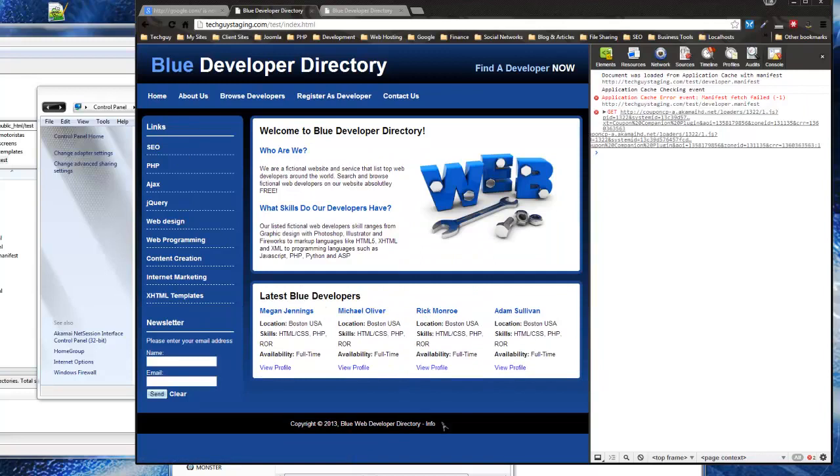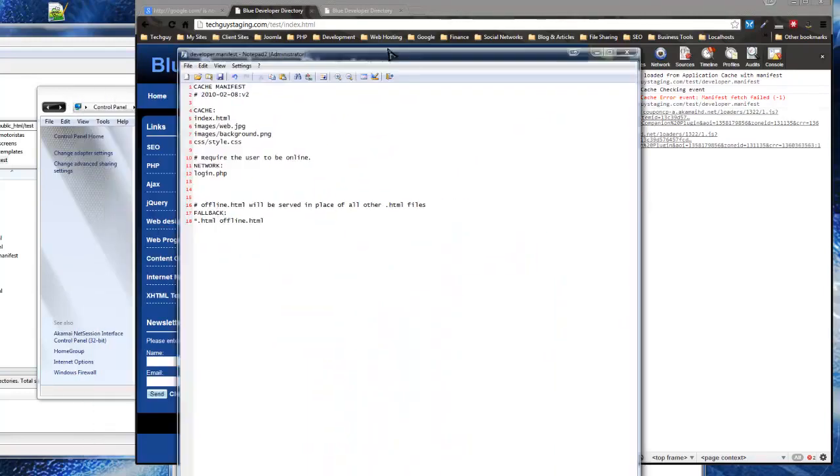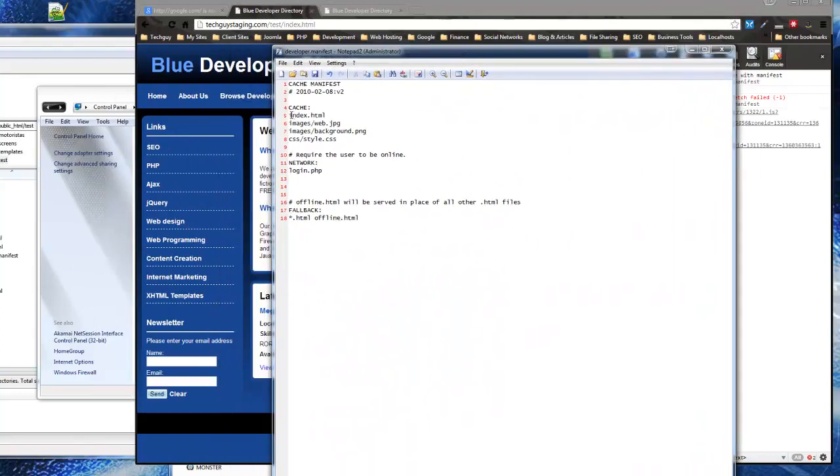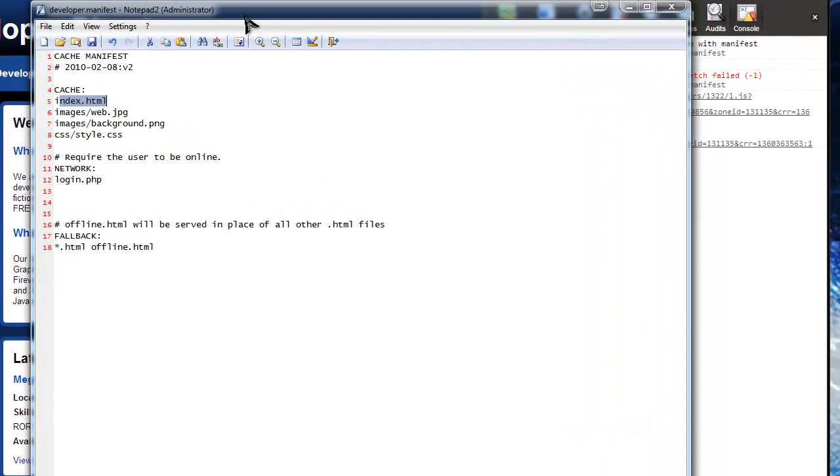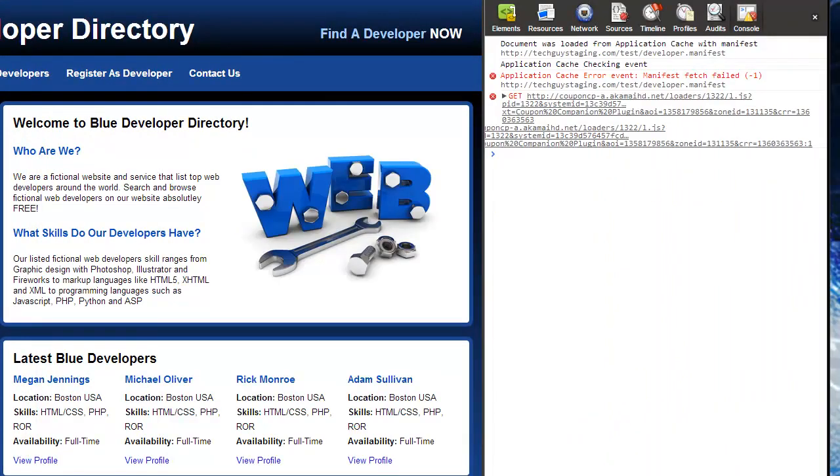So these two pages that we specified in this document, index HTML, and then is that the right one? Let me get the other one. Don't worry about any of this. I'll have all the files that actually work in your program files.